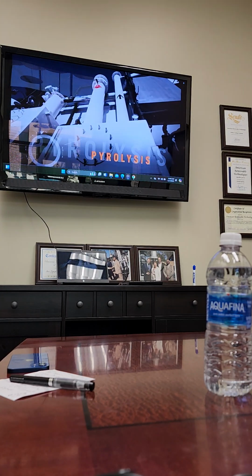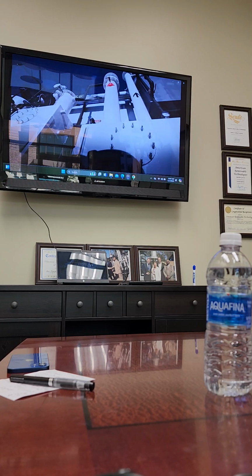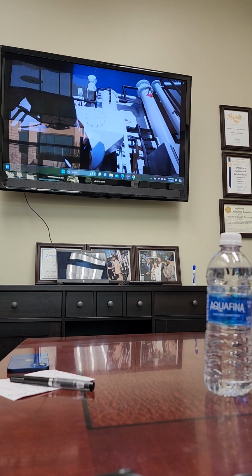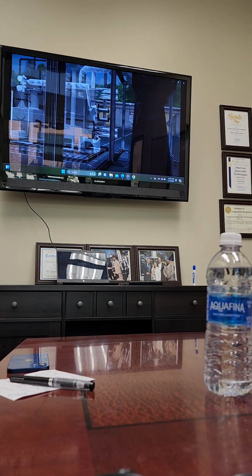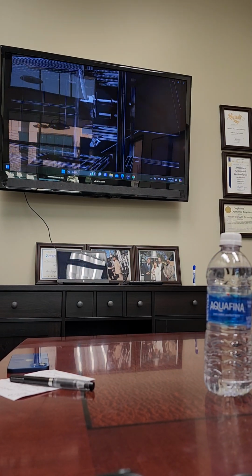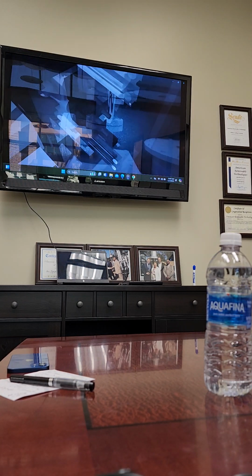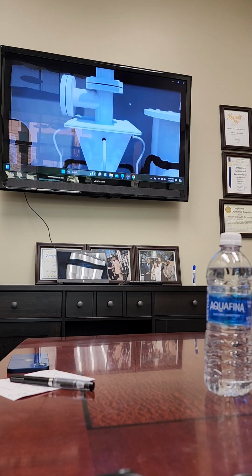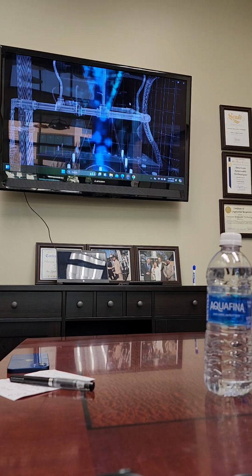The first stage is called pyrolysis. Pyrolysis is a process of thermal degradation of organic matter using high heat in the absence of oxygen. The biosolids enter the system through a series of airlocks, which ensure a vacuum is maintained. During this phase, a pyrogas is created. The gas is then cleaned, removing all particles and heavy metals, ensuring that the gas is free of contaminants.